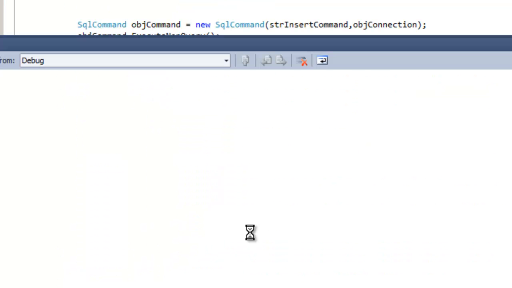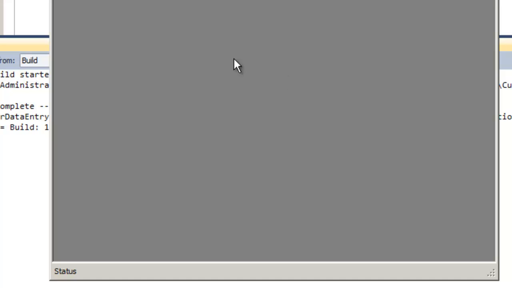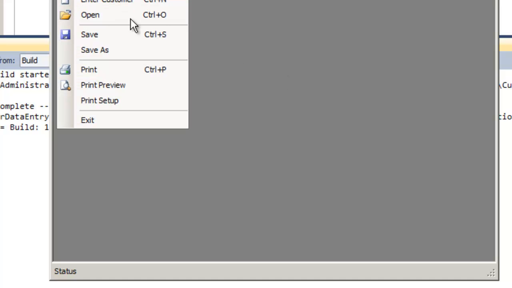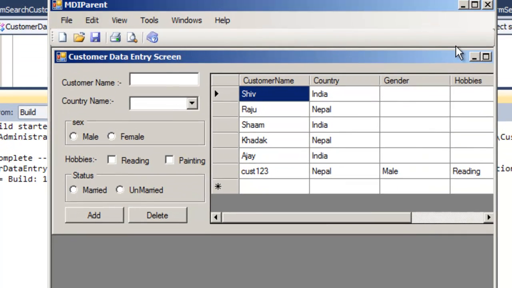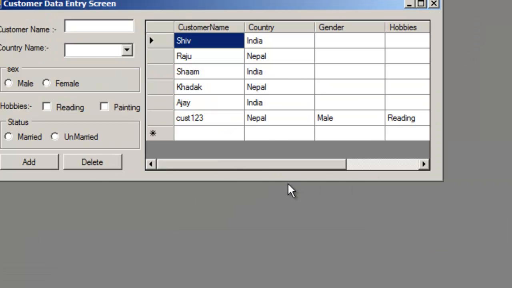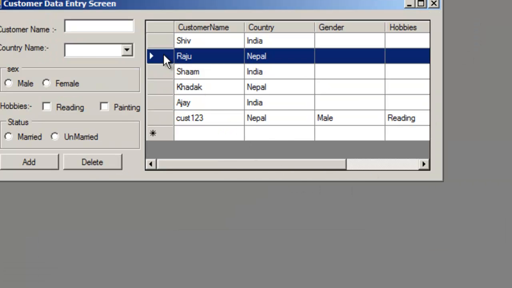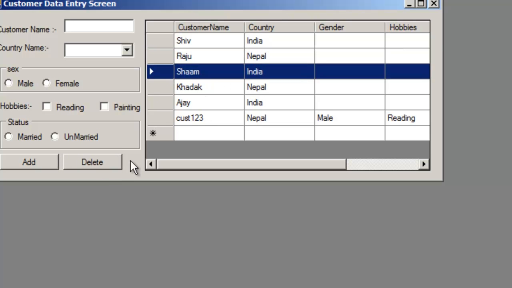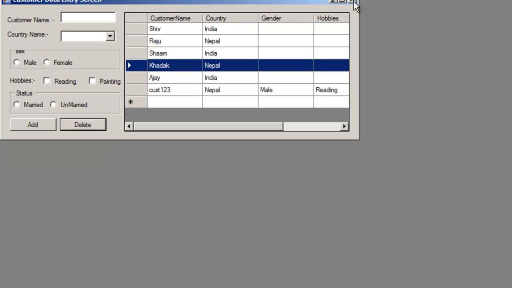So now if you run this form here, and if you click on the enter customer screen, we can see that the grid is now flourished. Now what we'd like to do is that if somebody wants to delete the customer, he will select the record, and he will hit the delete button to delete the record from the database. So we have already done one part of it, that is loading the grid. Now the next part which we have to do is write code on the delete button, which will help us to delete the customer from the database.